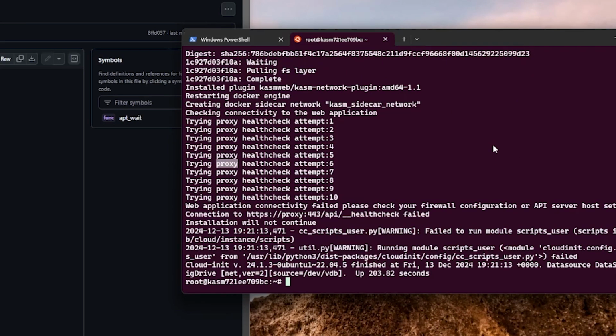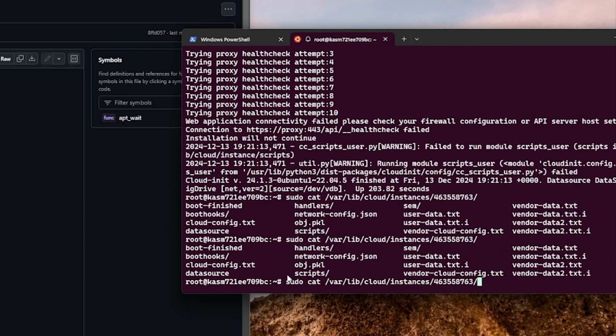So then I confirmed that by doing a sudo cat on /var/lib/cloud/instances, because there's only going to be one directory in this instances directory, which is your instance. And then in here, you can go to userdata.txt.